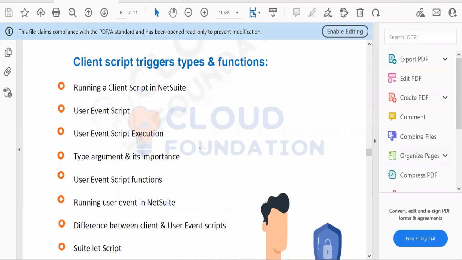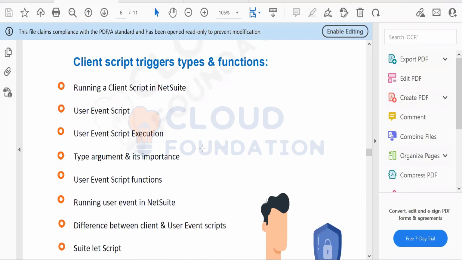You have your client machine and we have this NetSuite server, so there's a request and response sort of a connection. Request goes from the machine to the server and then the response comes back. So server side script execution happens on the NetSuite server, where the actual database commit happens. A user event script is one of those server side scripts, and as I mentioned, this will be used in some sort of an event.